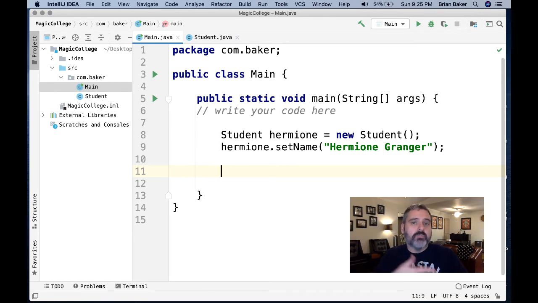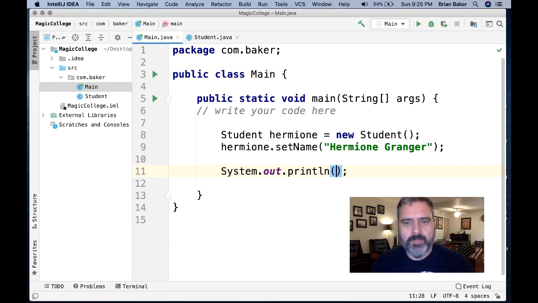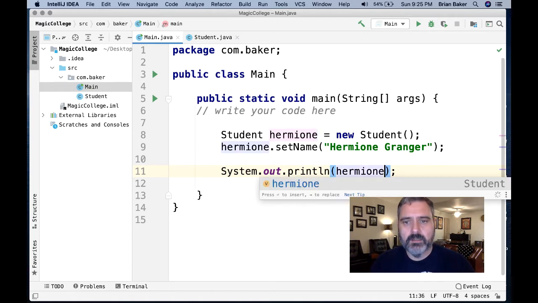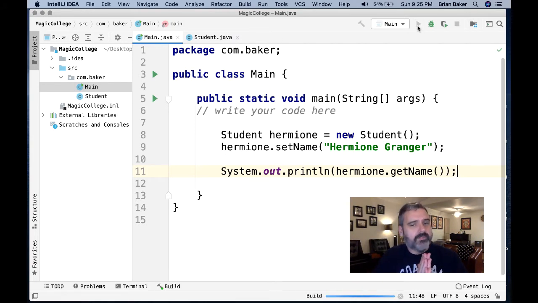If I ever wanted to print that, I can pass out, and then I can go to Hermione dot getName. Hermione.getName is going to return the name of the student. So far I have very little functionality to my student, but you can at least set and get a name.